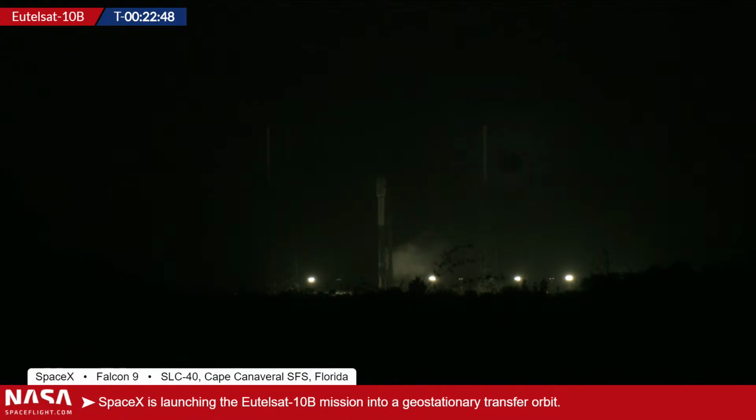But you mentioned that this is an expendable mission, and the reason for that is some combination of this being an older booster, so they're willing to offer it as an expendable flight. It's definitely possible that this booster has seen some pretty extensive inspections and is perhaps not as fully up to date as the newer Block 5 boosters in the fleet. However, the bigger driver in this decision has got to be that the customer requested what's called a super synchronous transfer orbit. And that means a couple different things.